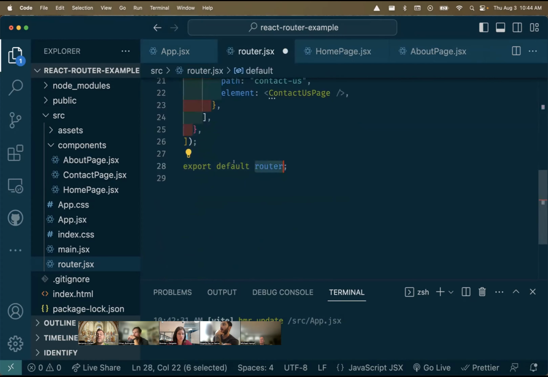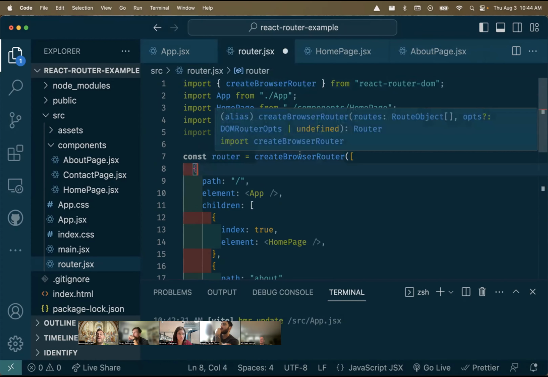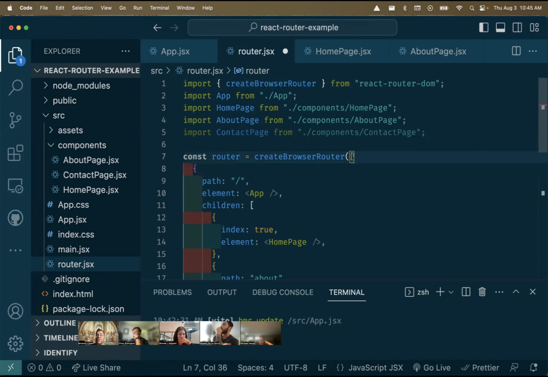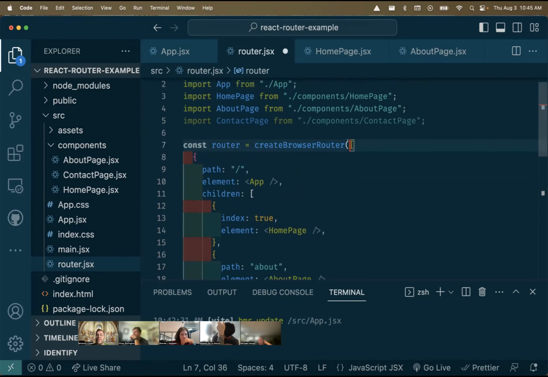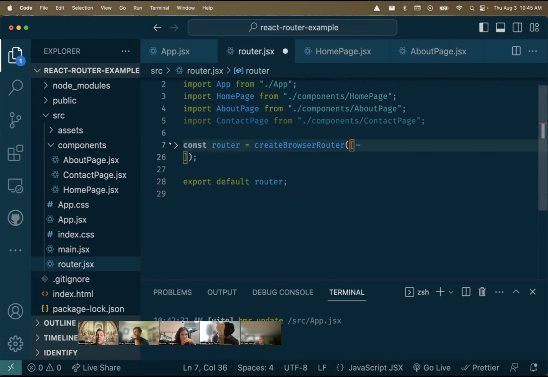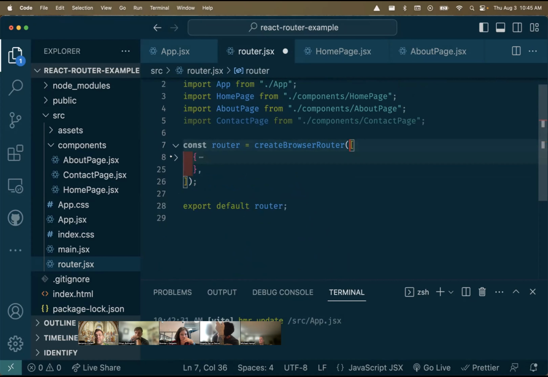So ultimately we're exporting this thing called router, and I create that over here. And what that is I'm going to call this function I got, create browser router. It's going to take a single input, which we see here, and it's going to create this router object. So let's look at how we define our route. So first, the whole thing, it's easy to forget, the whole thing is going to be in a single array. But notice I only have one object in the array.